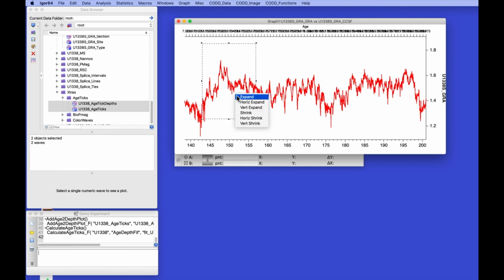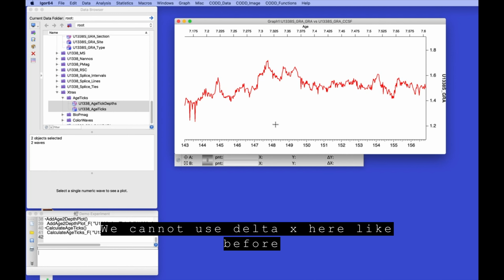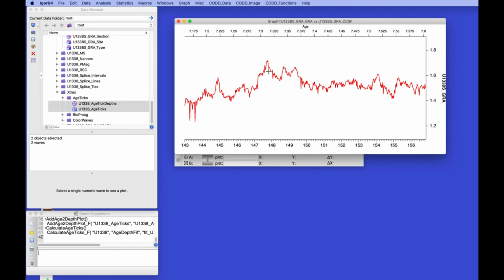But let's take advantage of it. Okay, so this is every 25,000 years. Now, we can't do delta x for the age axis like we did with the plot versus age, but we do have one way to get a little bit better idea of what's going on.